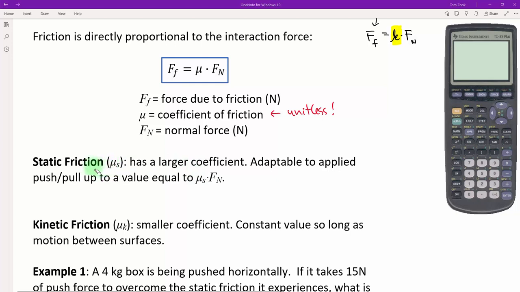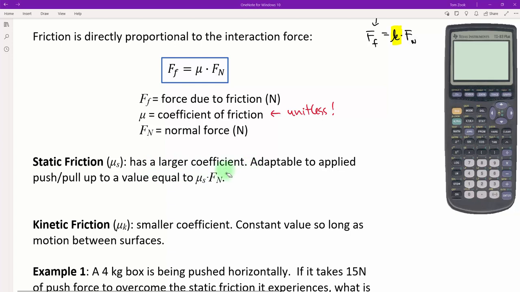When two objects are resting on top of each other, there's no motion between them. There's some stuff going on molecularly on the subatomic level as well, nuclear forces and whatnot, electrostatic forces, all that are trying to prevent these things from moving away from each other. They don't want particles to get closer or further away. So there tends to be some resistance to the sliding.